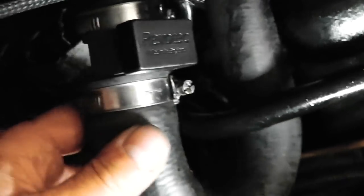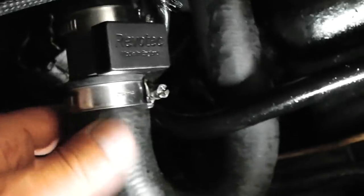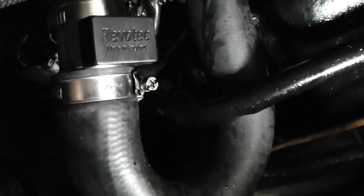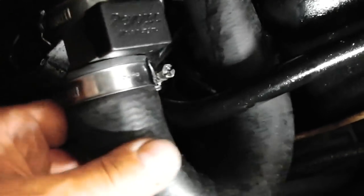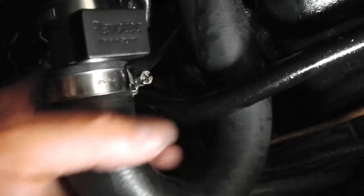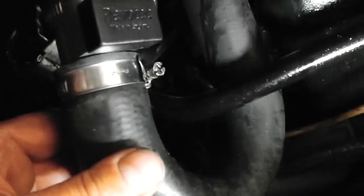This hose here that you can see, this is looping down to clear the power steering belts. The radiator that I've got has front exiting tubes, as opposed to the right-angled ones on later Cortinas. On early Cortinas, the radiator hoses come straight out of the front of the rad. I wanted it to look that way, but that caused a problem by being very close to the drive belts when you fit power steering. Without power steering, you wouldn't have this problem. So I made this hose up.